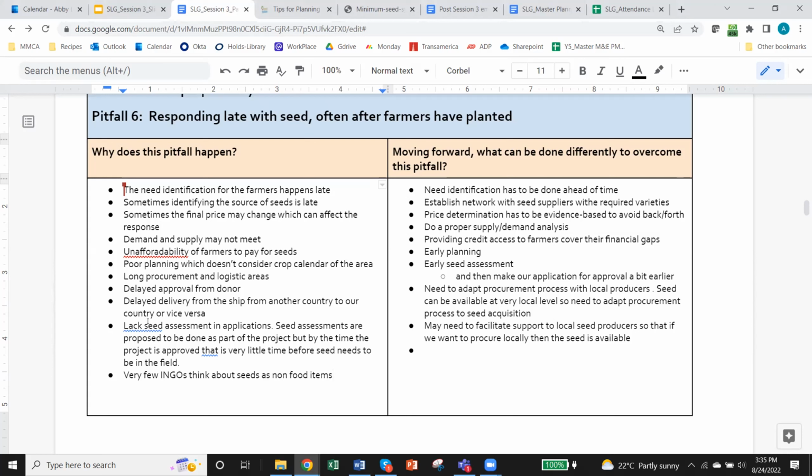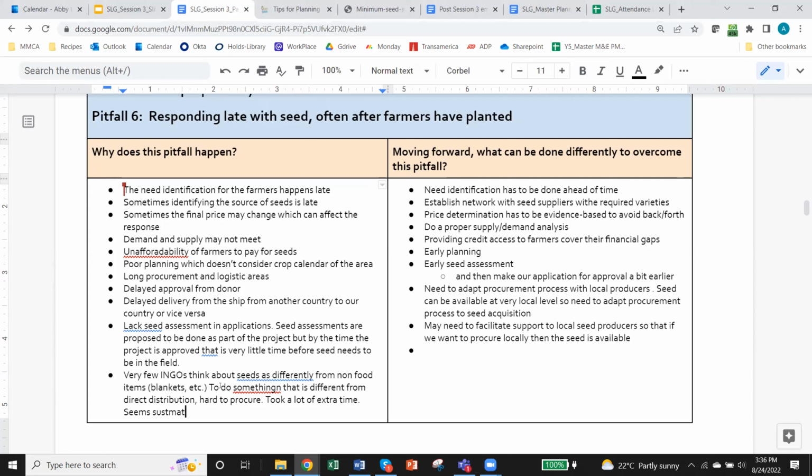And so I think that's a big challenge in a lot of NGOs, is that their systems are set up so that to go outside of those systems is very difficult, if that makes sense. I recall when I worked for Concern in Zambia, to do something that was not direct distribution required a lot of effort on my and my team's part to justify that system so that it could be authorized. And that took a lot of extra time. I think that is very systematic in a lot of INGOs. And I'll leave that one.